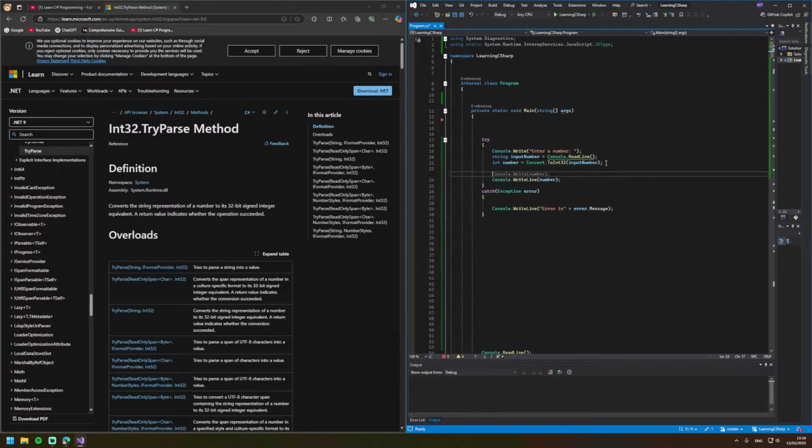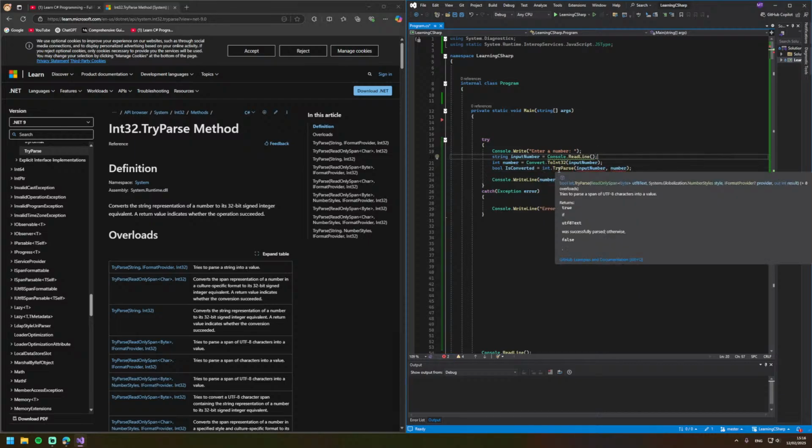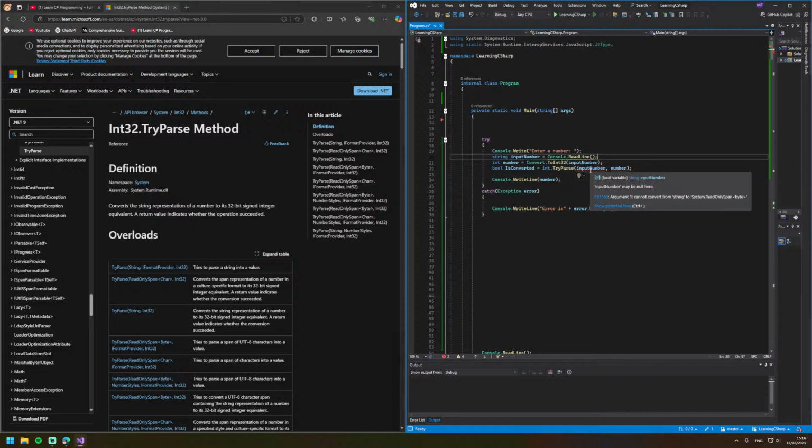this inside here. Number. What did I say? Cannot convert from string to byte. Okay. What the heck?